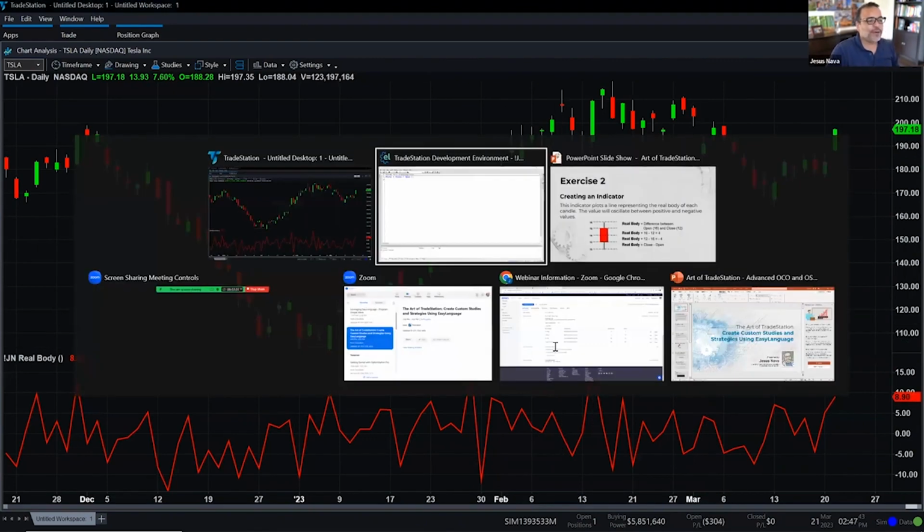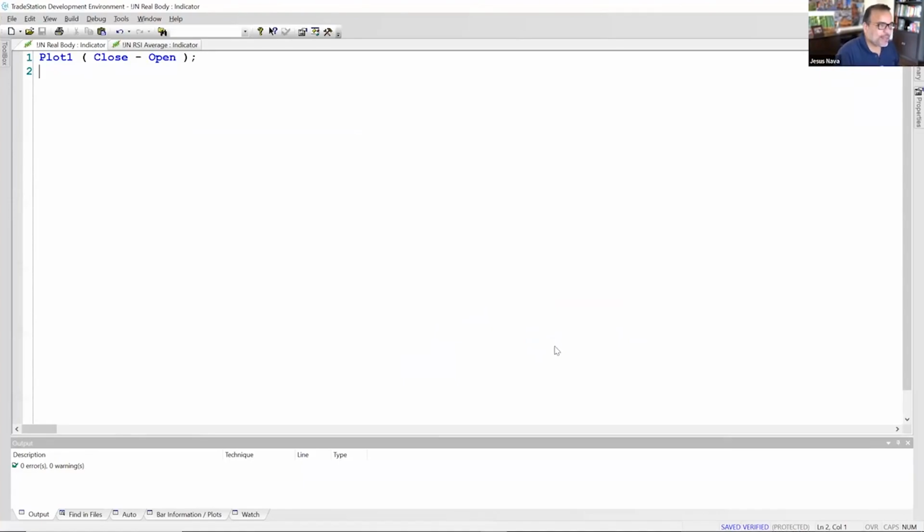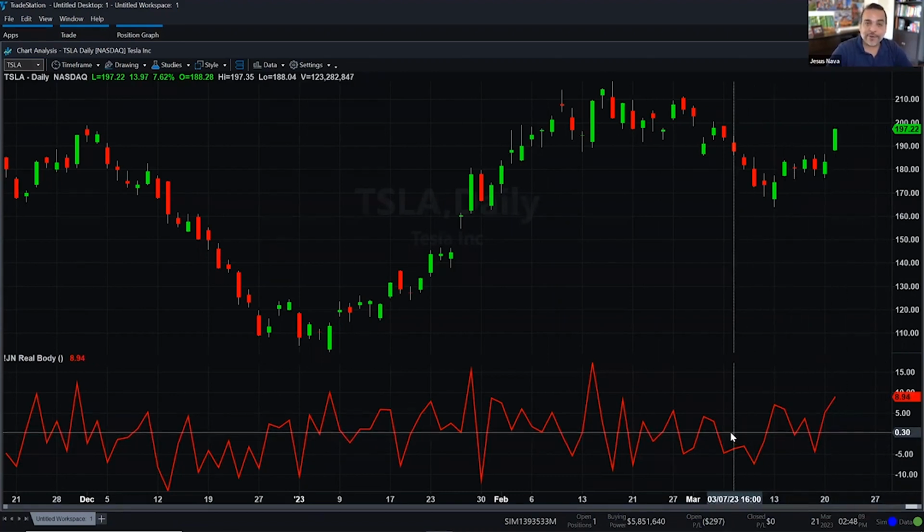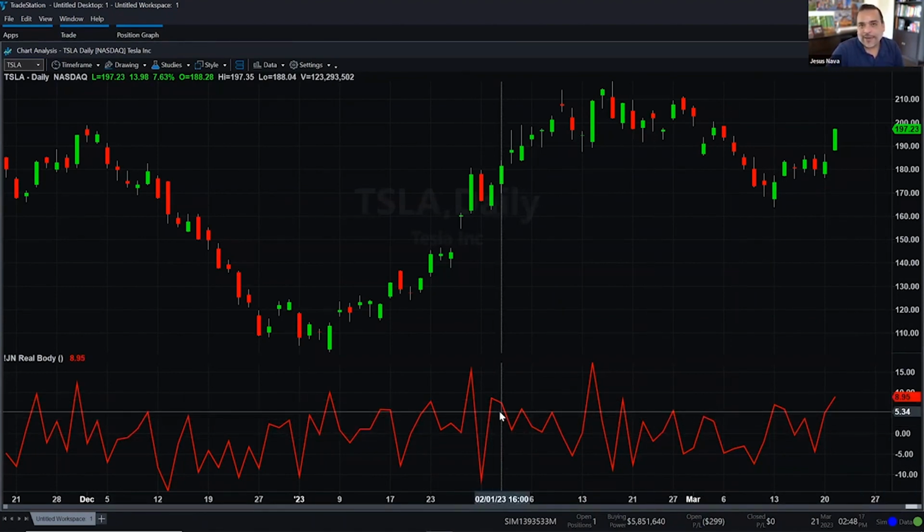Let me go back here to the code because I want to do a couple things. First thing, let me go back here to the chart and show you something. This indicator flops between positive and negative. And we knew that from the very beginning. When we were talking about real body and we said, some bars are going to be up, some bars are going to be down, we knew that it was an oscillator type study where it goes positive and negative. So it makes sense to have a zero line just to see where the positives are and where the negatives are. I mean, you can look at the scale here and kind of have a sense of it, but a line, it's a great visual. So let's go ahead and add a line at 0.